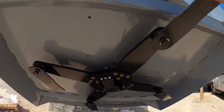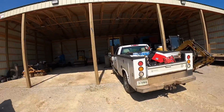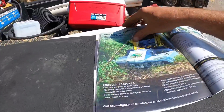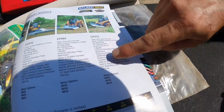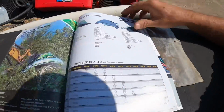It just kind of all makes sense to me. So far, so good. But these guys, man, I tell you what, they make all kinds of different attachments. They got a whole book here. I'll try to link some of this stuff up, but it's amazing what all they got. But right here's what we got. Here's all the specs on the CF572. We're gonna take this thing out.